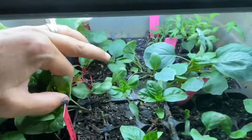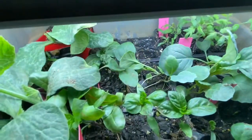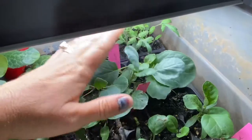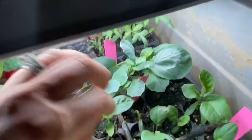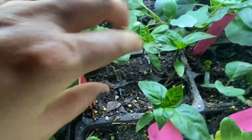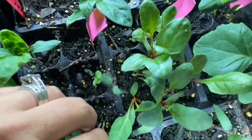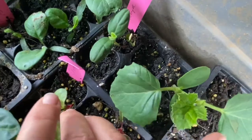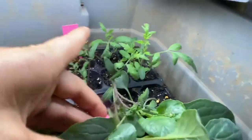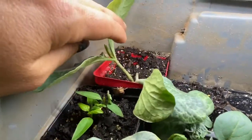We've got Swiss chard, we had some cantaloupe, we had some eggplant, we had some Brussels sprouts — as you can see, that's Brussels sprouts right there. Then separately, inside the house, I did them on the heat mat just to test the germination. So these are from there: Brussels sprouts, black beauty eggplant, green peppers, Bianca eggplant from Baker's Creek, pink Swiss chard, cantaloupes — they do really good in here. Back here are Brad's Atomic grapes; these are the only ones I have growing, all the rest have died, they barely even germinated. And then back here I have some watermelon — I believe that's Moon and Stars — some more peppers growing, and then Clay Yellow watermelon right here, that's the kind where the meat is yellow.